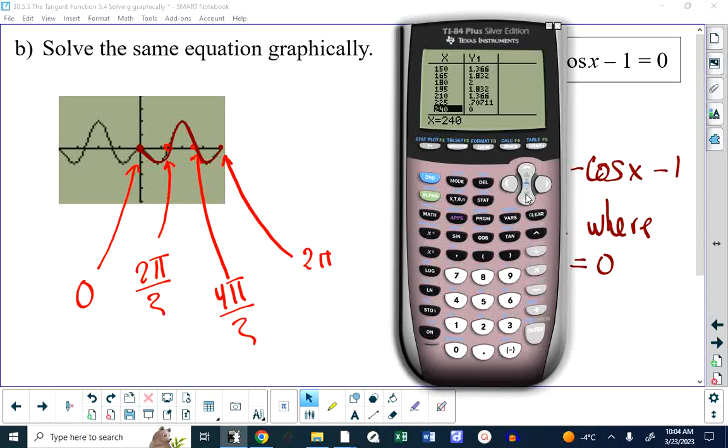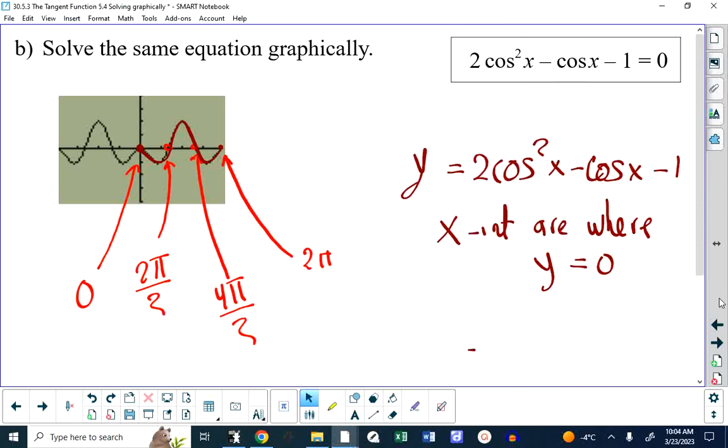Okay? Now, before we get to the last example, I really want you to focus on what I'm about to tell you. This equation can be solved graphically because it's maybe easier to get an answer graphically. Okay? But it can also be solved algebraically. And you are expected to be able to solve it algebraically on a written response. Okay? Any questions with B?